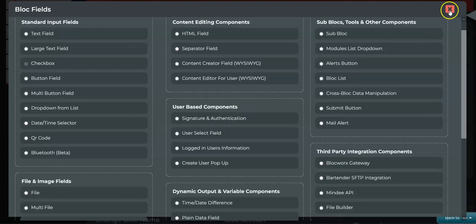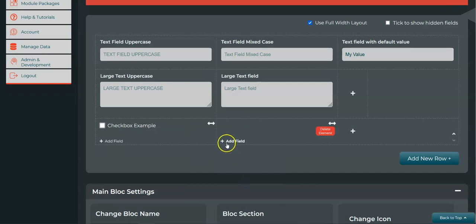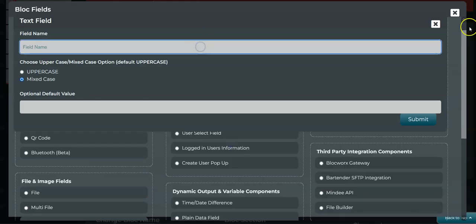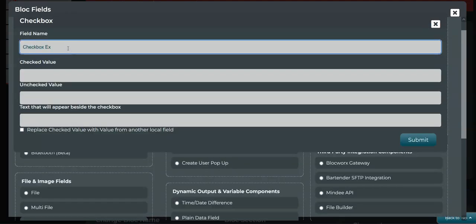Now let's do another one that's slightly more advanced. Checkbox example 2. Let's just say the checked value is yes, the unchecked value is no. But sometimes people may not want the field name to be the thing that sits beside the actual checkbox. Sometimes we want our own text, like I agree to the terms and conditions.